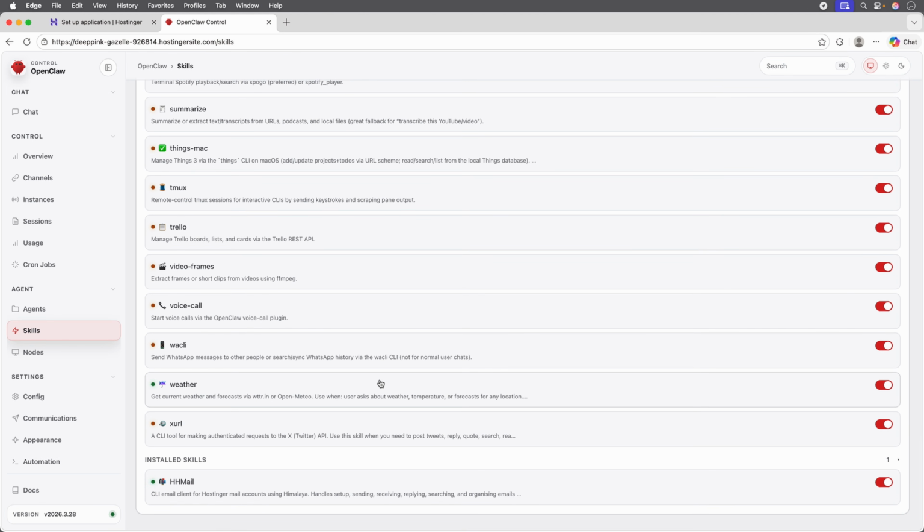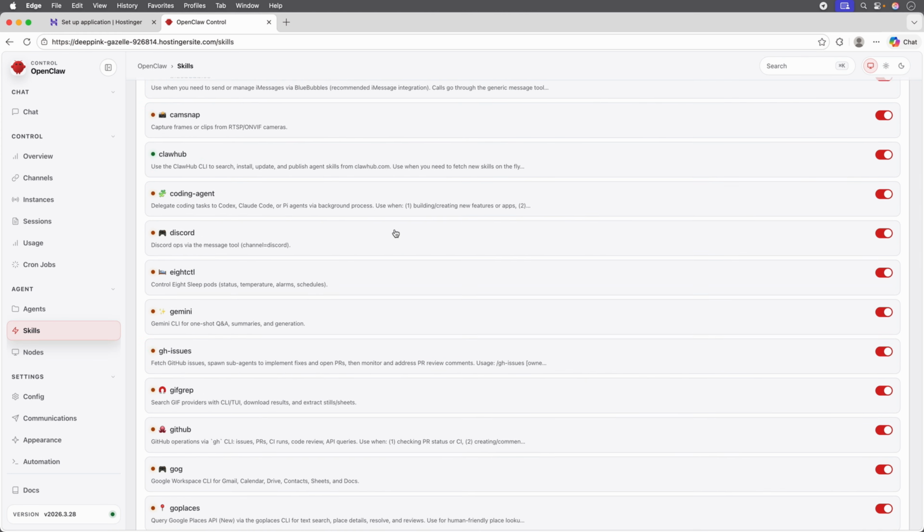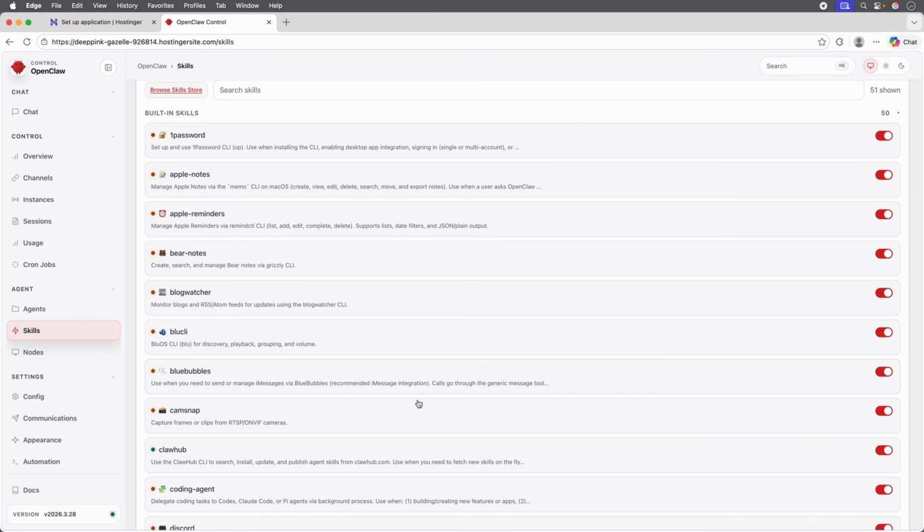For example, the weather skill lets your chatbot retrieve current weather conditions and forecasts. The Trello skill allows you to interact with the Trello project management system. And if you want your assistant to monitor blogs or RSS feeds, you can install the Blog Watcher skill. Now, we're not going to get into skills in this video, but it's good to know that this is where you can expand what your assistant is capable of doing.